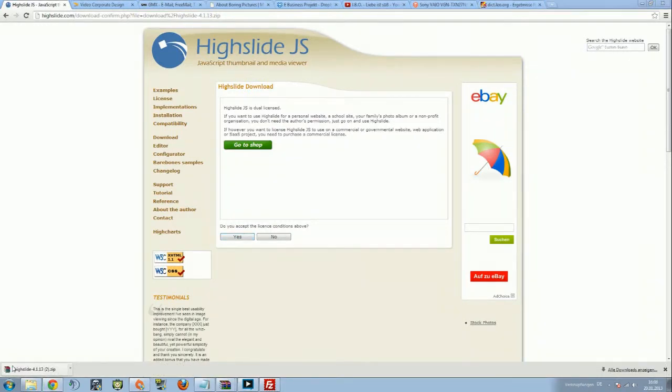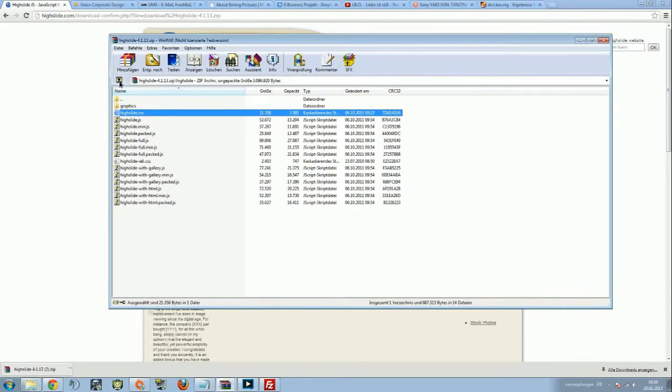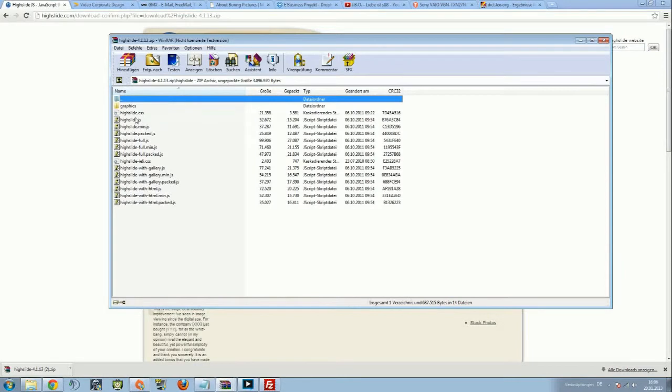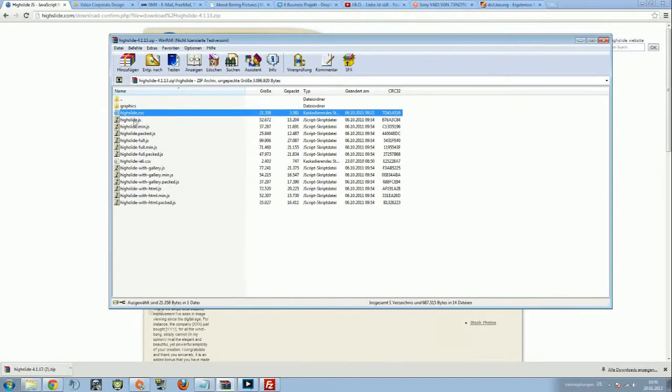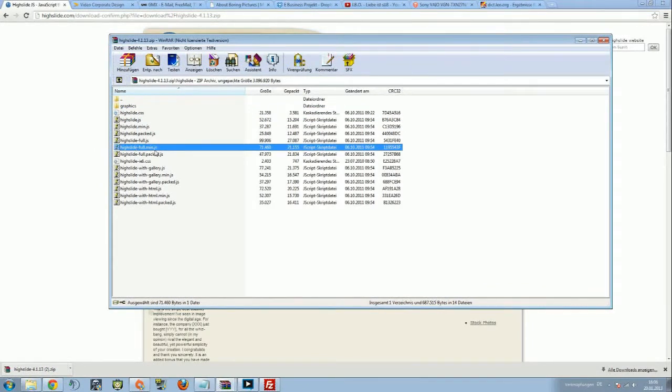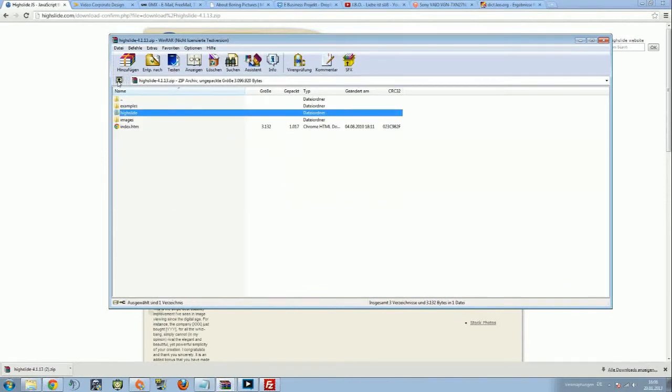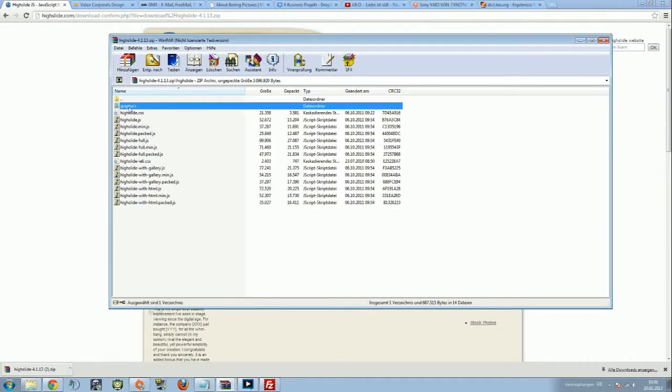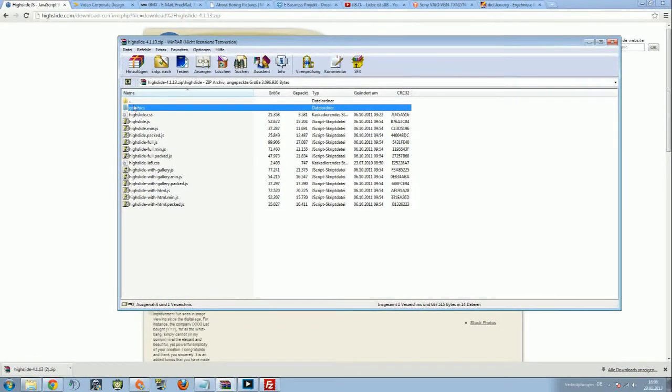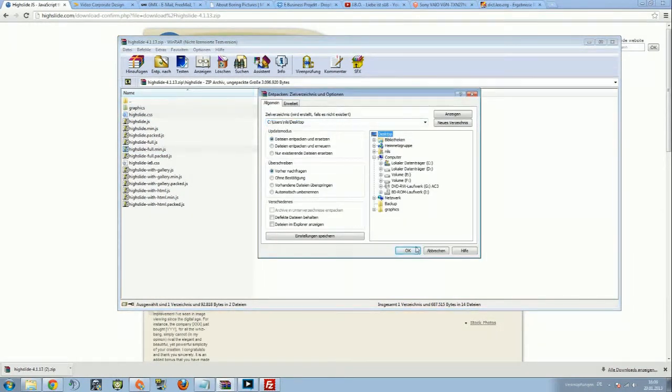There you go. So now that you've downloaded the zip file of the required files, just go ahead and unzip them. In the folder Highslide, there are 2 files we need. This is the highslide.css file and the highslide-full.min.js file. And in addition, you will have to upload this graphics folder. So now that you've found these files, select them and unzip them.